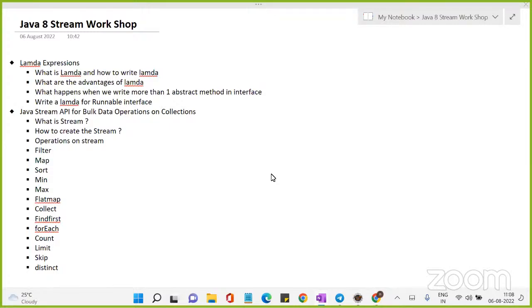And then there is a major change that happened in the Stream API. The Stream API was not present before Java 8. So the Stream API has also been introduced from Java 8. We are going to see what a stream is, how to create a stream, and how to perform operations on a stream, and each and everything we are going to look at with the examples that will be asked in the interview. Okay, so without any delay, let's get started.